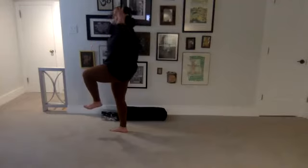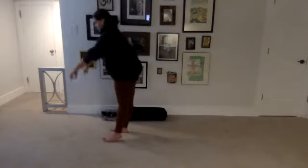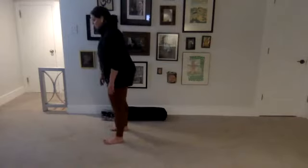That right hand might even catch the knee. If you wobble and fall, that's fine. So nice. Now reach both hands up, face the front. Maybe even press that left heel forward for a moment. And then set both feet down.